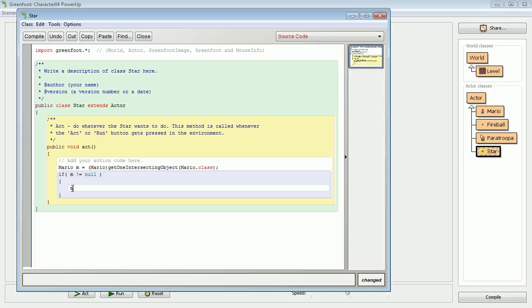I'm going to say Mario.set fireball strength. And here's a new little trick for you. One of the constants in Java is Integer's MAX_VALUE. It's the largest integer you can represent with an int. So basically, it's just going to annihilate. It's like infinity, you could think about. It's going to annihilate anything in its way.